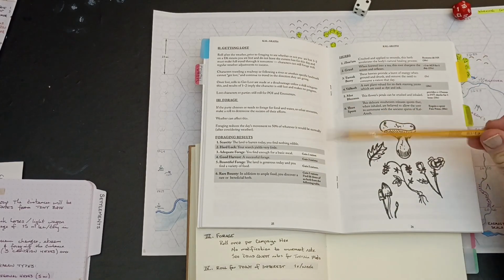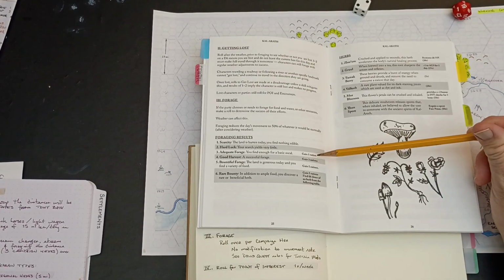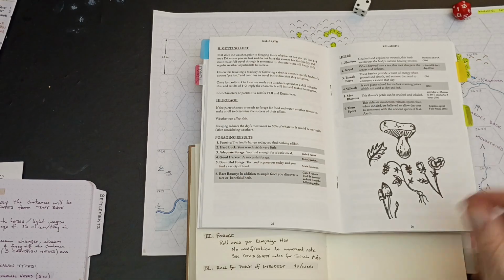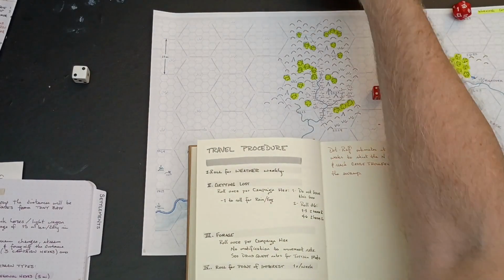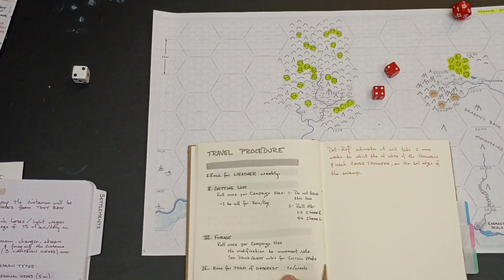And what we're going to do is we're going to scale that up. It'll be 1 week's worth of rations for 1 person is what they'll be able to forage. So we will add that to the food stores that they have loaded on the wagon and modify that. So we'll do that for each hex that they enter. They entered 2 different hexes. Again, this is a 3, so they'll have actually 2 extra weeks of rations for 1 person added on.